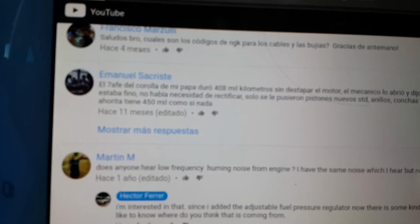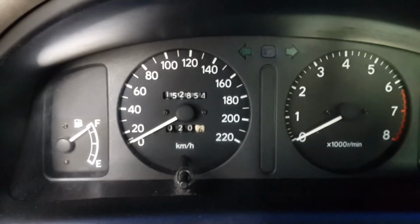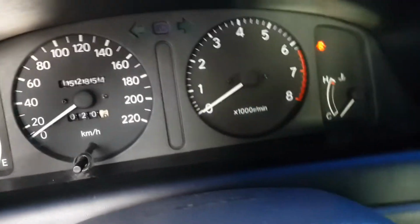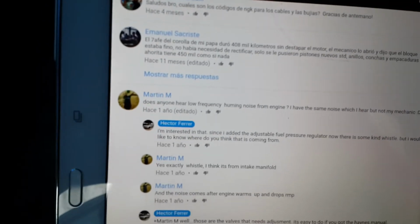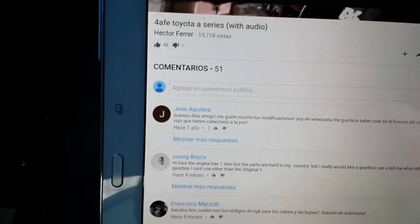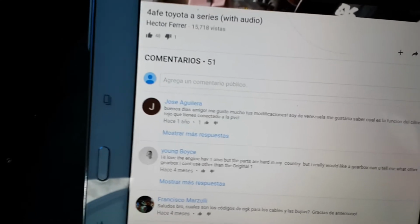Wait a minute, let's focus it. There it is, 450,000 kilometers. I mean, come on, let's admit it. Mine only has 152,000, so I'm proud of it, because this engine is just a workhorse. It lasts forever. I guess I have shown you most of the stuff that I wanted to show you.